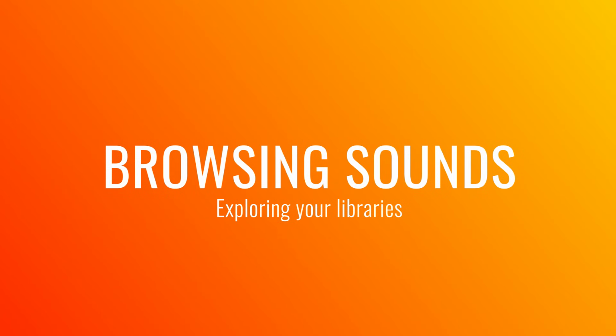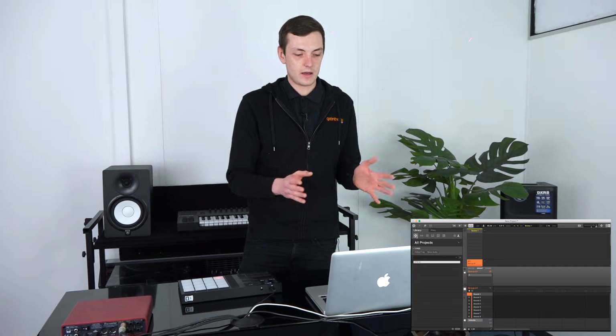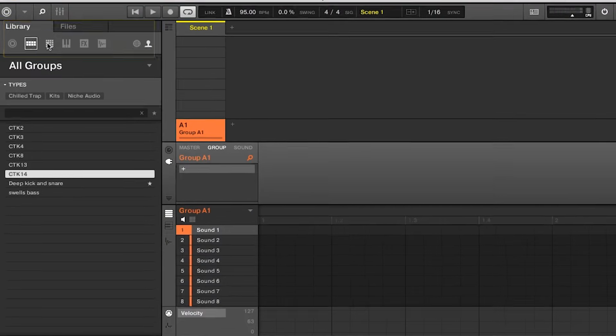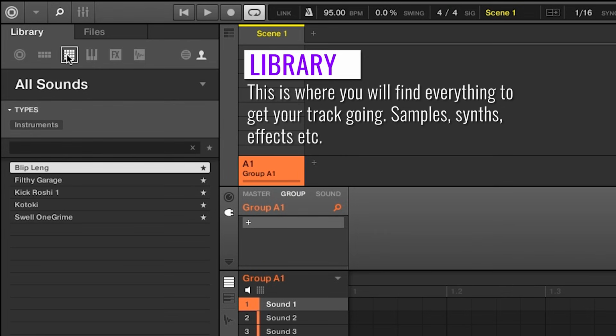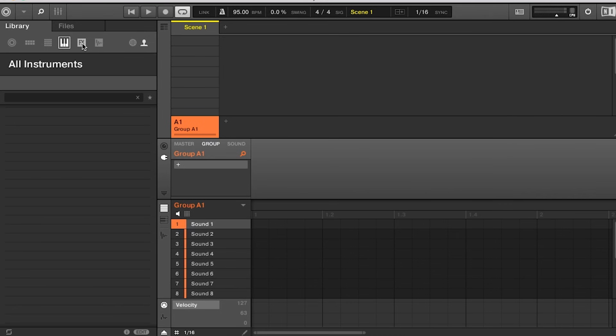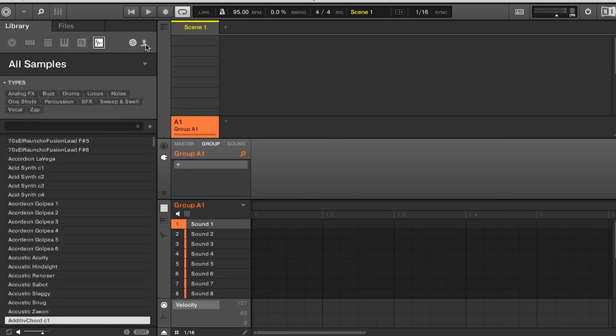Now the first thing we're going to look at is browsing sounds. The majority of the browsing is done via the mouse and the laptop. Native Instruments have broken down all their sounds into different categories that we can search via. We've got projects, groups, which tend to be drum kits, things like that. Sounds, which tend to be samples and synths and things. Instruments, which is synths, sampled instruments, various Kontakt sounds, all sorts of things like that. Effects and samples. Then these are broken down into factory and user.